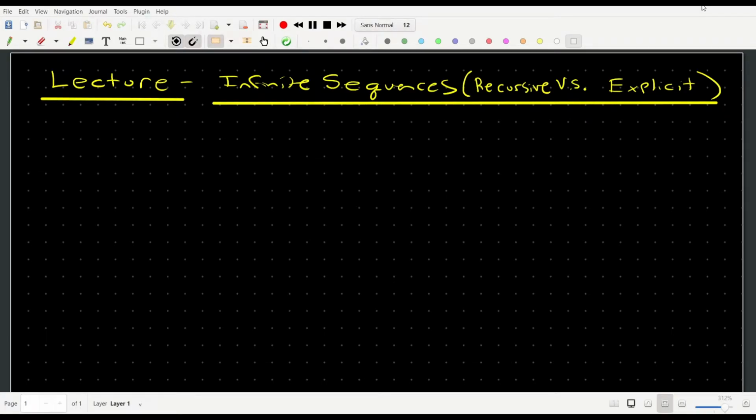Today I'm going to be introducing the concept of sequences, which will then naturally progress into the topic of series, which will be the next lecture video. But for today, we want to get a grasp of what exactly a sequence is and why these objects come up very often, not just in theoretical mathematics, but in applied mathematics as well.